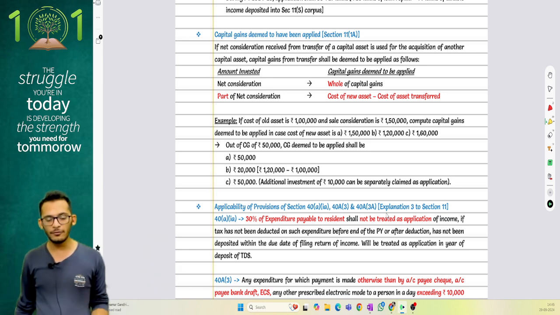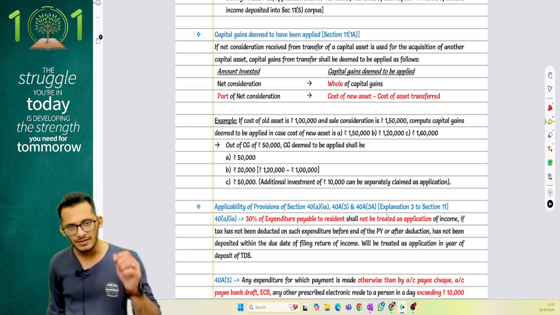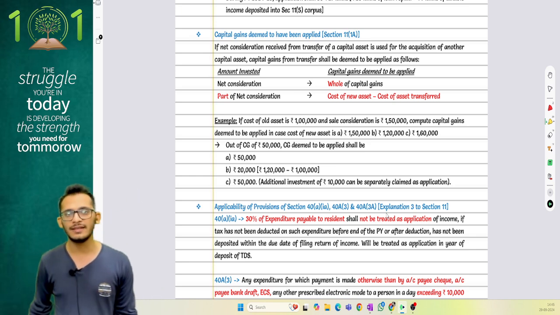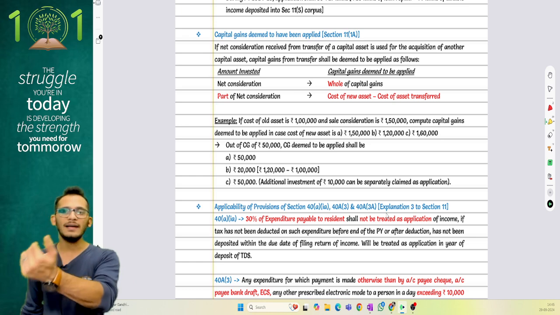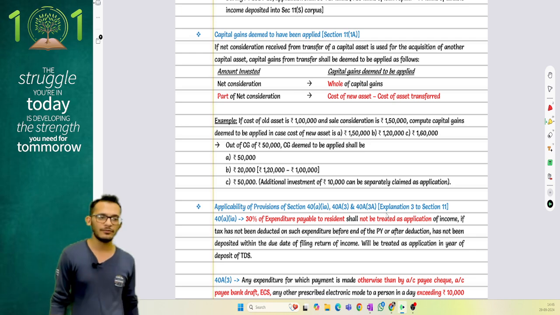While your section 11(1A) will come and talk about different modes of doing this capital gains computation, the straightforward logic from ICAI is that you take the income which you got from selling of the asset as a receipt, and you take the asset purchase as an expense. That is what the straightforward logic will be.